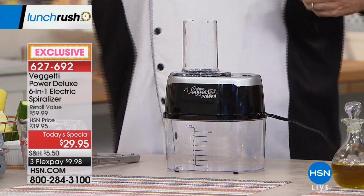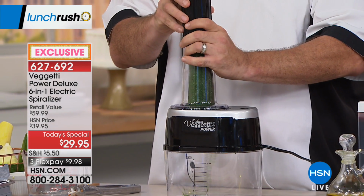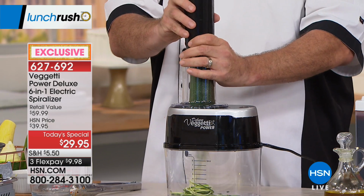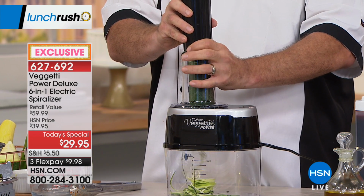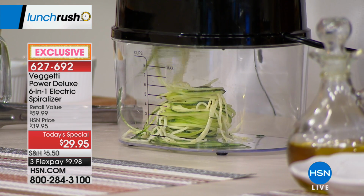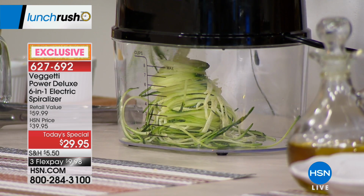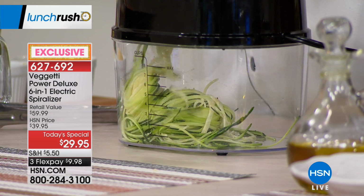So guys, here's what we're gonna do. We're gonna take our zucchini, and please remember as you watch this, it's only 1. We're gonna pop it right in just like that, and here's what happens. The razor sharp stainless steel knives, whether you choose thick, thin, ultra thin, whether you like the ribbon, the ripple, whether you like the slicing blade, it makes no difference at all. This does all the work for you. I don't even want you to push down hard on this, Robin.